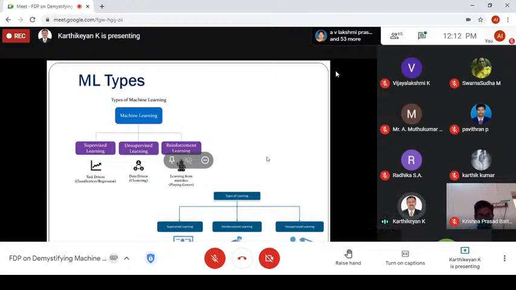Now, how these ML types are classified, I want to explain with these two diagrams. First, if you are taking supervised learning, unsupervised learning, and reinforcement learning, supervised learning is task driven. So the process will take much weightage in it. The process will decide the output of the algorithm, so it may be a classification or regression. This is about supervised learning.